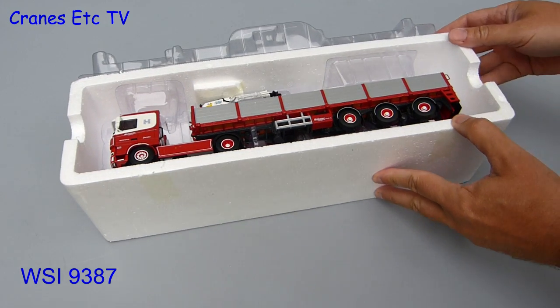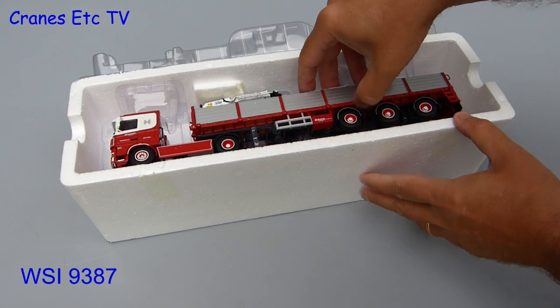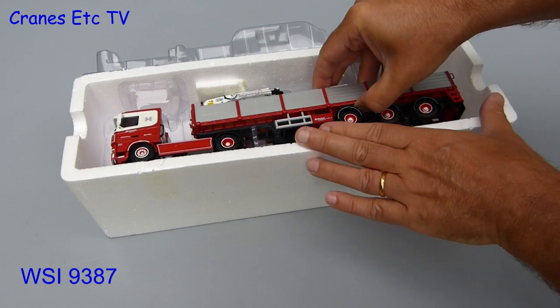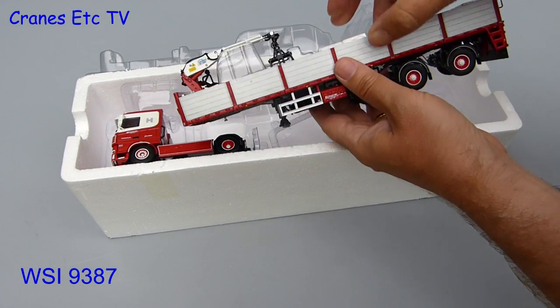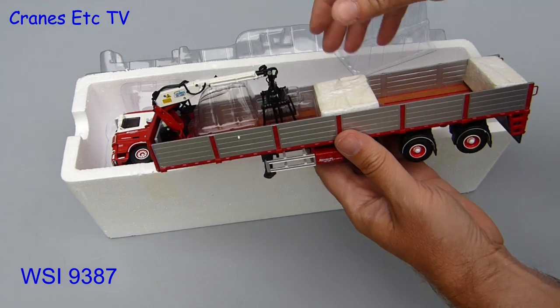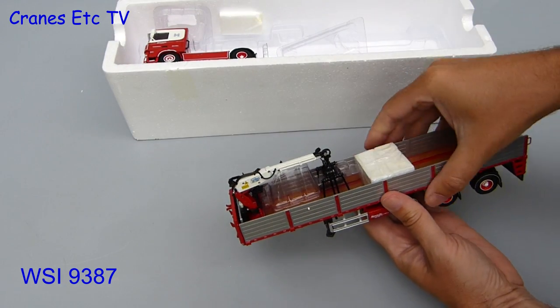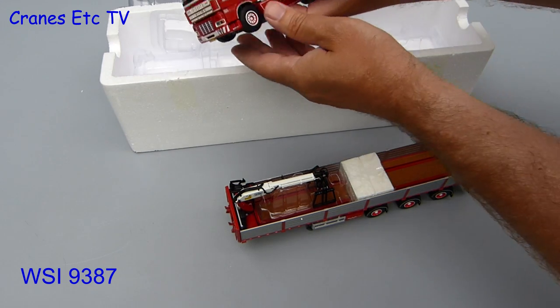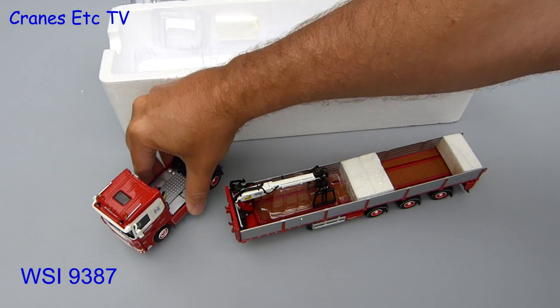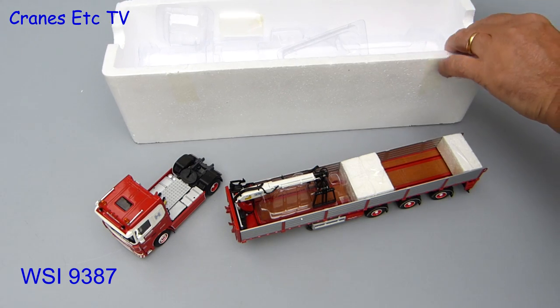Well unsurprisingly it turns out that we've got a truck model, and that consists of the brick trailer modelled on one made by the Dutch company Fleur, and on board is a Kenis Rollloader. The other part in the box is the 4x2 tractor and it's a DAF XF95 space cab. The model is in the livery of the Dutch company Hencken, which is a block paving specialist.